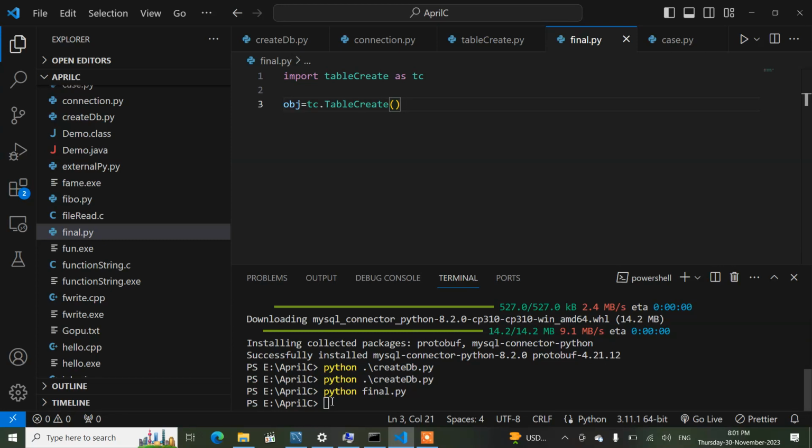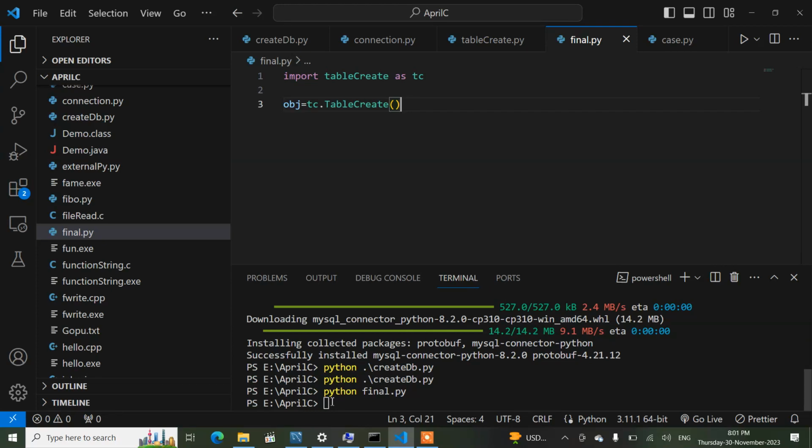So installing pip, then installing MySQL connector, and we also debugged what is the correct line for MySQL connector. Then we created a database using Python. After that we have been successful in creating a table in MySQL Workbench by executing a Python script. So this is the progression we have made so far.